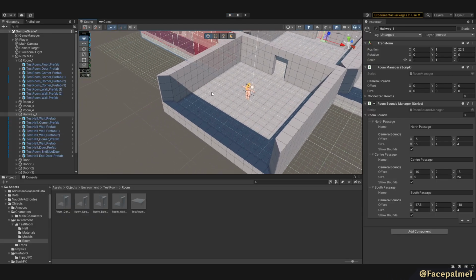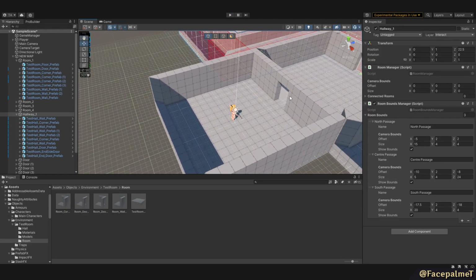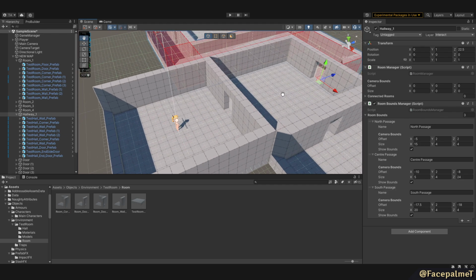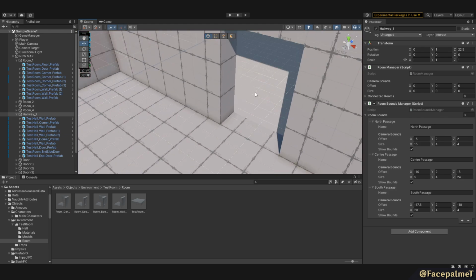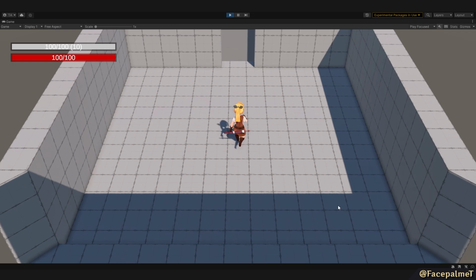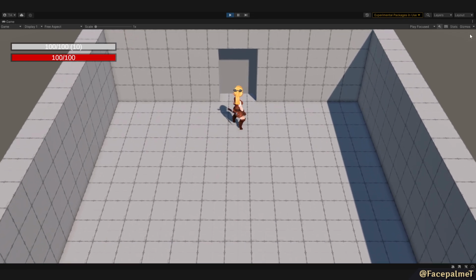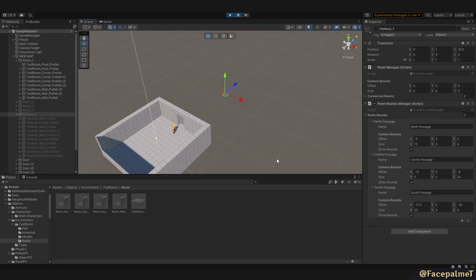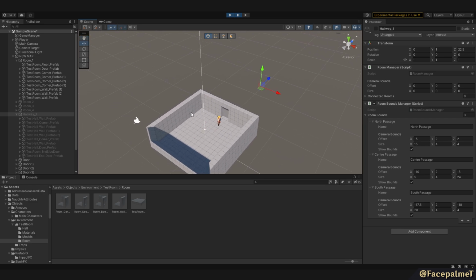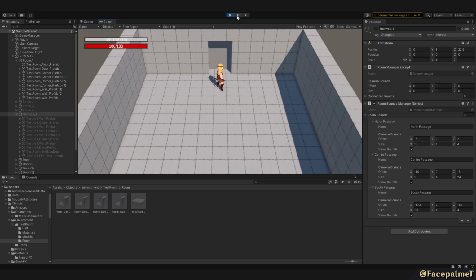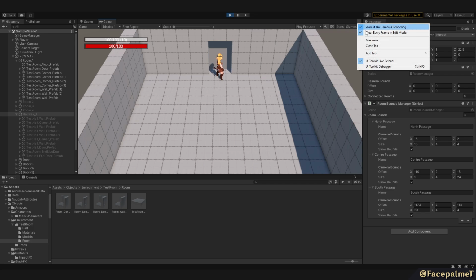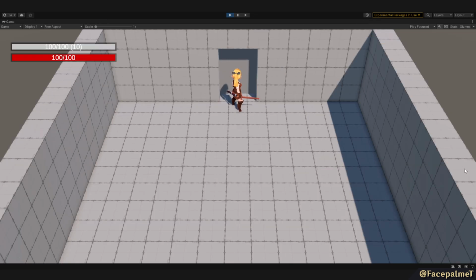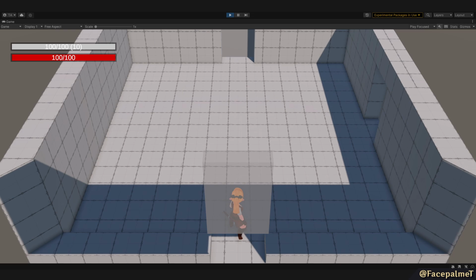What you might notice now is we've got these little areas between these rooms, which are obviously doors. The other part of this is these rooms then have to load in and out. You'll see that the other rooms that were here before are no longer here. These are all turned off at the moment. So if I go up to the door and I interact with it, the door opens, the character moves through it.